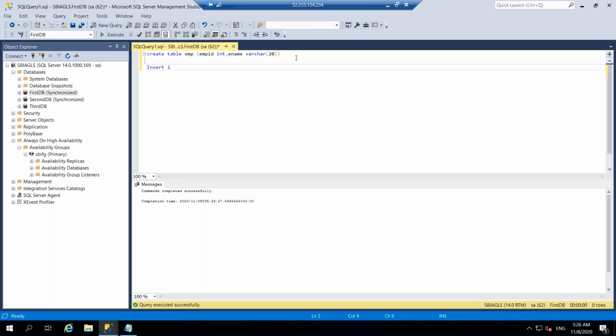Insert into emp values, 1, comma, single quotes, KMS. Okay, let me try to insert a few records.